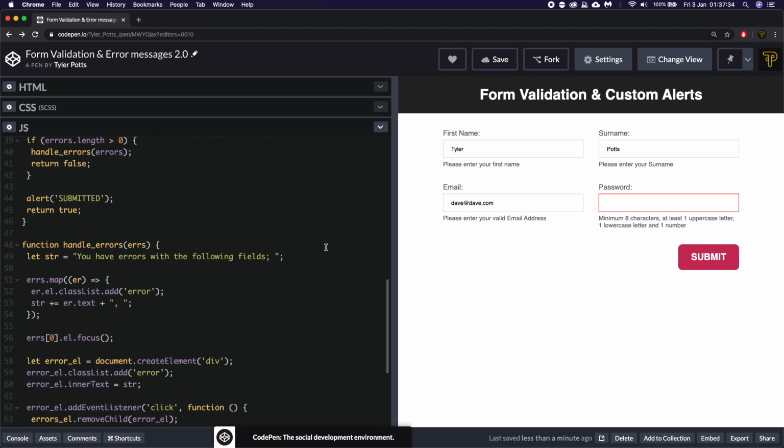If you want to see more form validation, the next form validation I'm thinking of doing is form validation when you type. So as you're typing, it'll validate it as you type. So let's say if I was writing in here the characters, this box would turn green as soon as it was correct, and it would go red until it is correct. So that is one way you can do things.